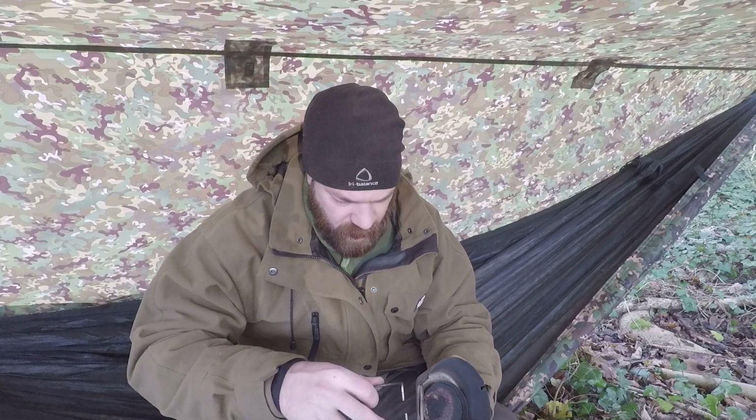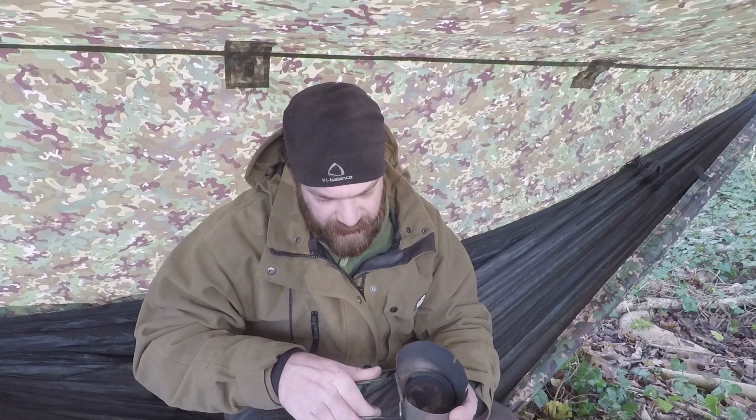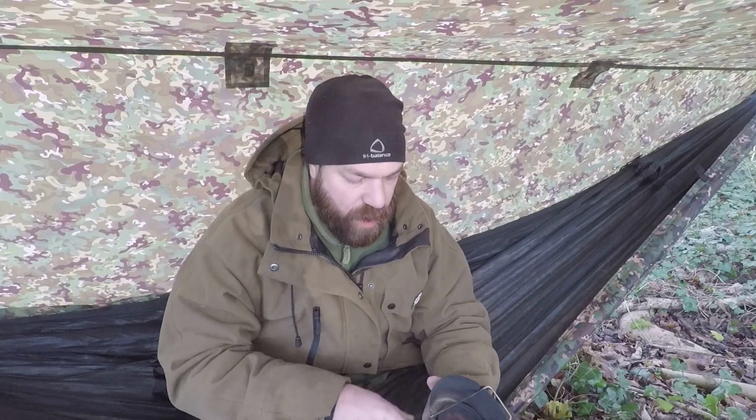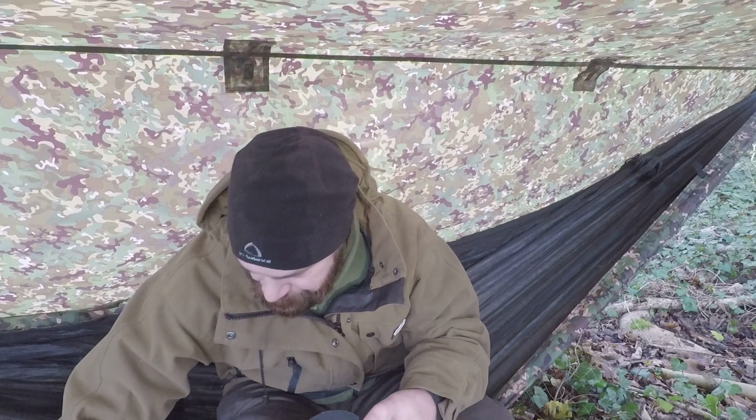Now, when I first got my cook set, I didn't think a lot of this stove. In fact, I didn't really use it. Ended up knocking around until it got lost or chucked in the bin. Then I thought about it and realised how smart, super simple, super easy this is. So I spoke to my brother-in-law Andy, and he actually gave me his. So thank you very much, Andy. That's much appreciated. So this is the round 2.